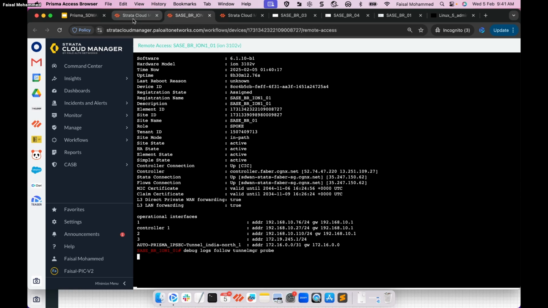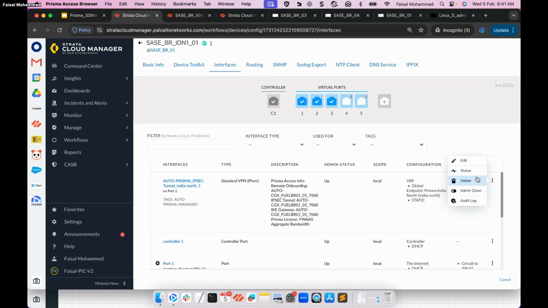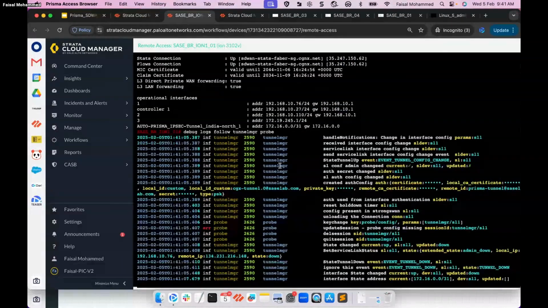And then when you admin down and admin up this particular standard VPN, let's say admin down, immediately, if you go down here, you would see the Tunnel Manager says the interface went down, the state is down, this is the service link, and this is an event generated for the tunnel up, and it's showing a clearly extended state as admin down. So this debugging of the live logs shows you both the Tunnel Manager as well as the probe log. You can see both logs from these two different processes simultaneously. You don't need to run two different SSH sessions and monitor two different shells for the logs.